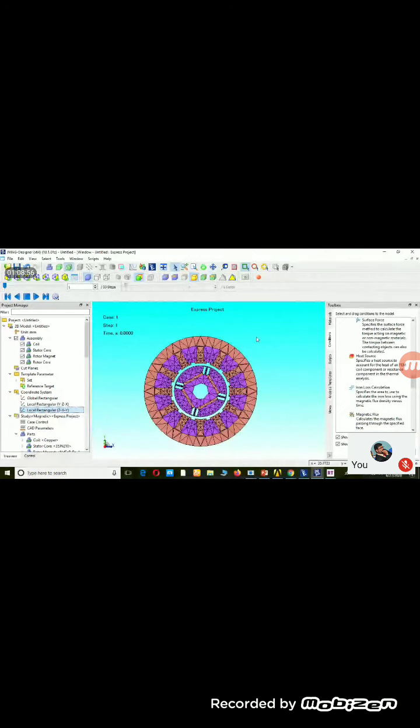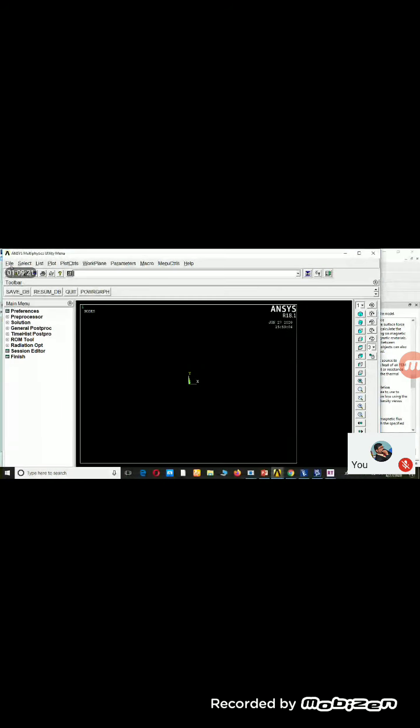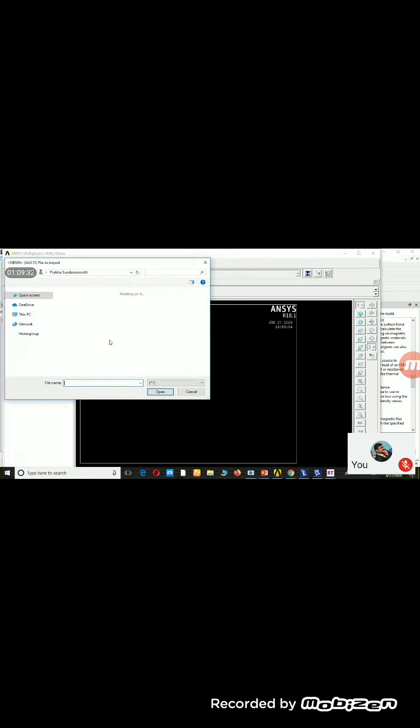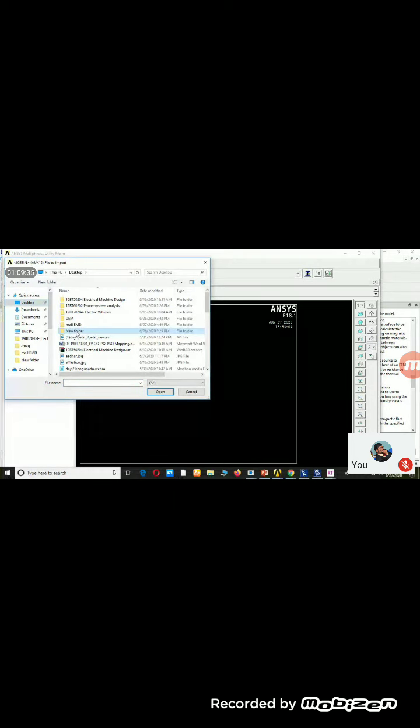This self-study system does not have the thermal analysis for the motor, because we have to apply the thermal boundary condition, which is the heat source, to the coil as well as the motor model. That is a difficult one. In order to overcome this problem, just go for the thermal analysis using ANSYS packages. Just go back to the file here and import the thermal IGS file. I have the IGS file of a motor here. I will show the procedure in ANSYS to do the thermal analysis.